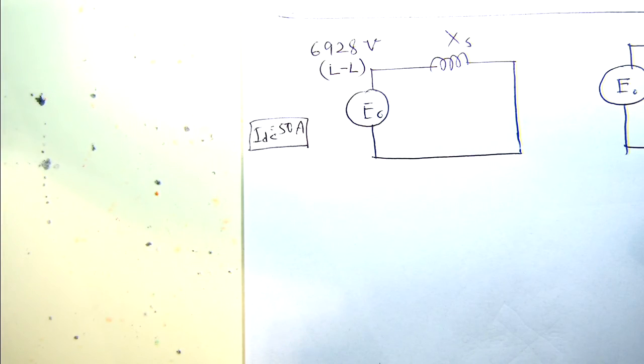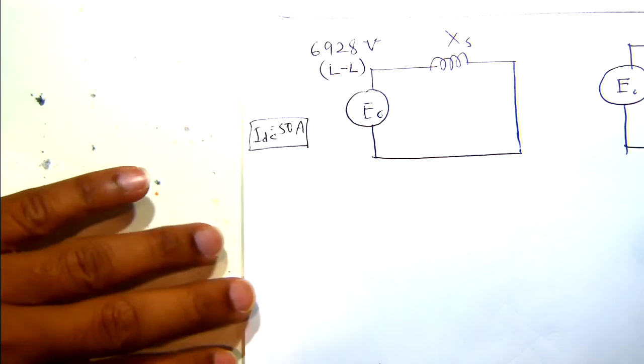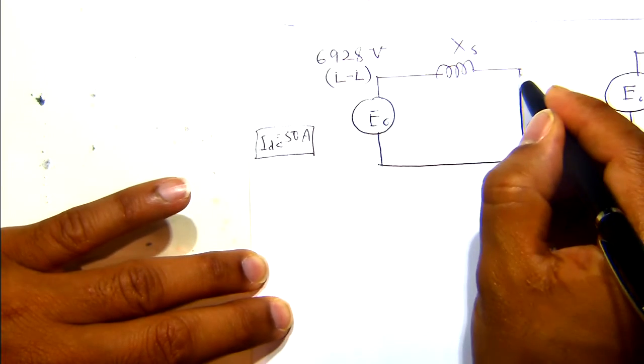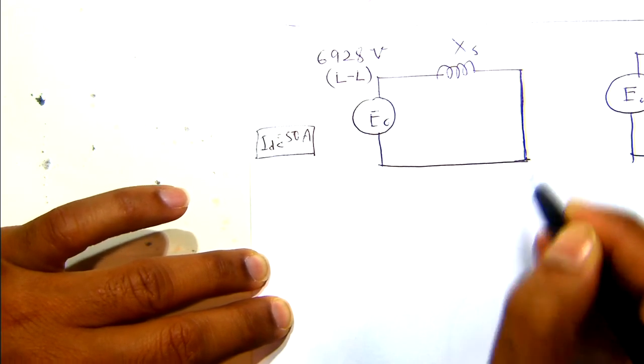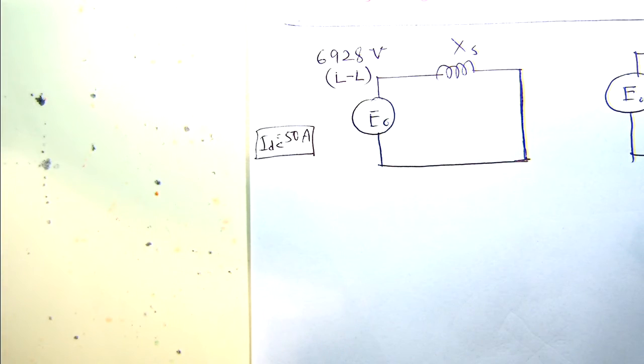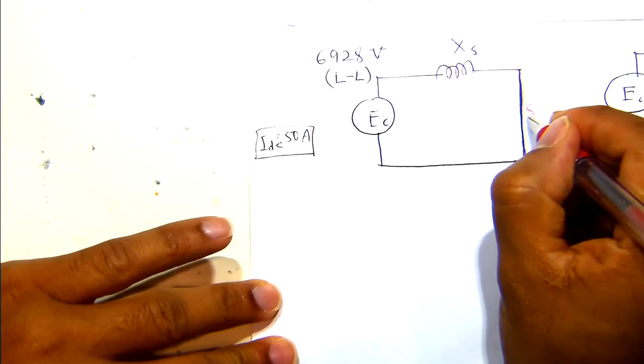Then the AC terminals are then short-circuited, and the three-phase line current are found to be 800 ampere. So what it says in the given condition, that your AC terminal that has been short-circuited. So here it is short-circuit.